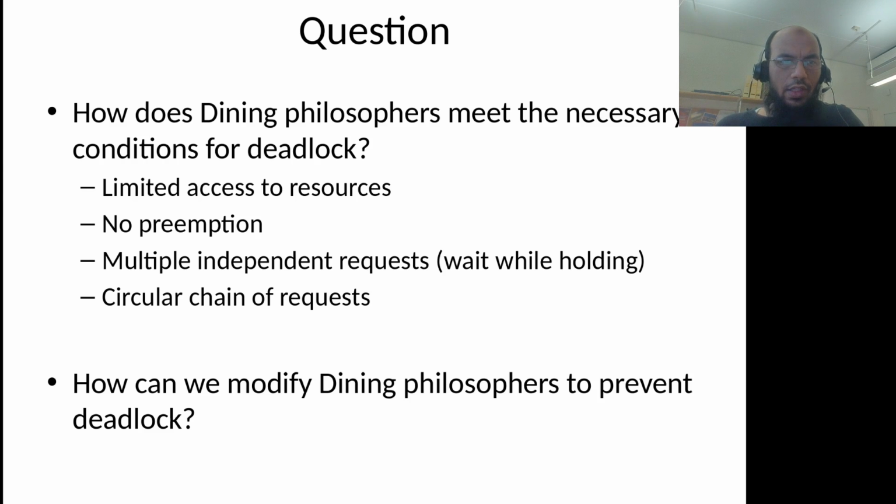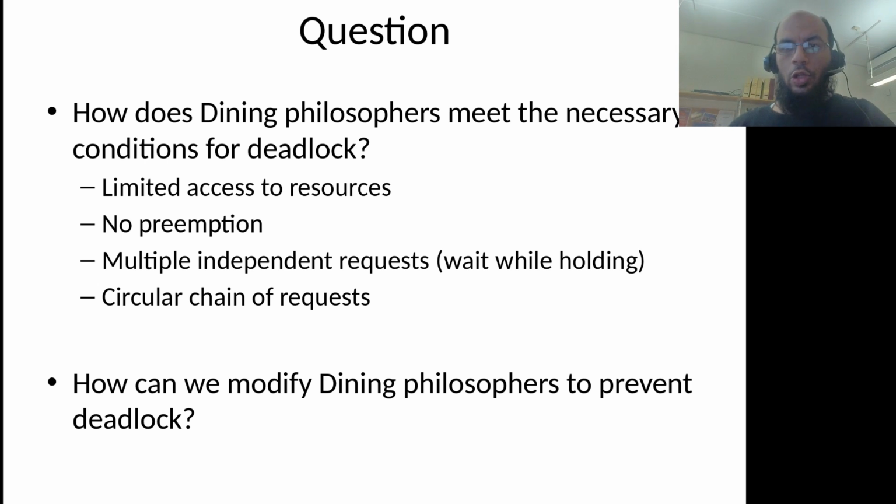So looking back at the dining philosophers, as we said, it meets all the conditions for being in a deadlock, and there are multiple ways to break that deadlock. One of them is basically to have an extra chopstick, for example, in the middle of the table. If you can add some extra resources, you can change it such that you need to pick two chopsticks at the same time, and if you don't, put down whatever you have picked.